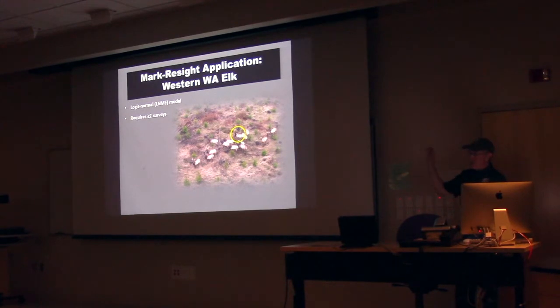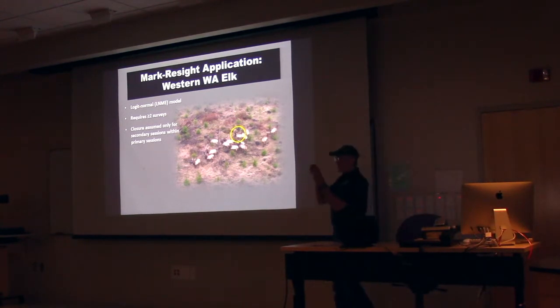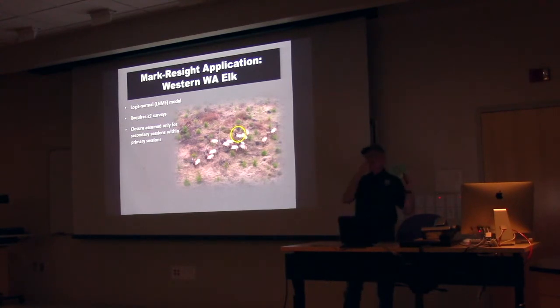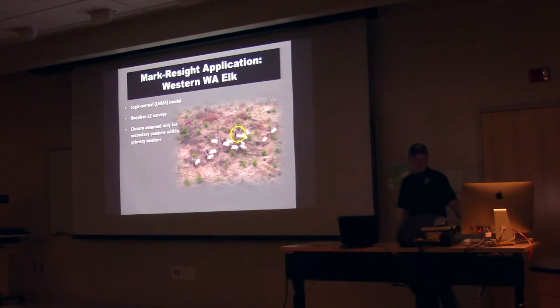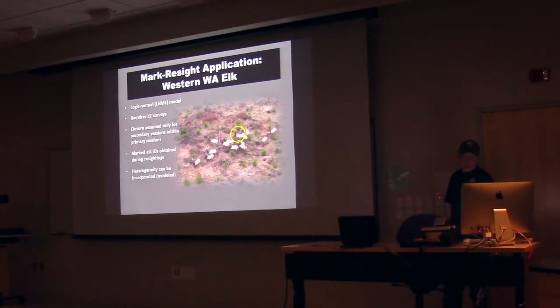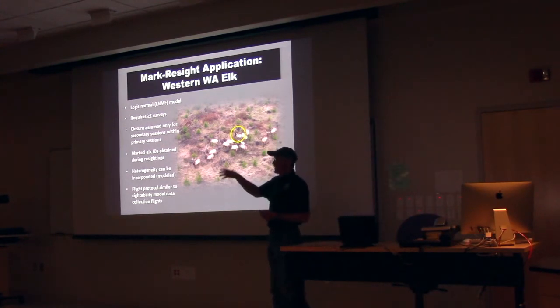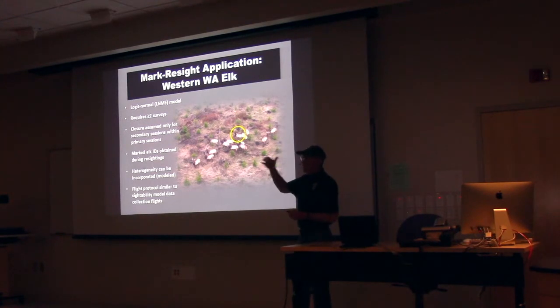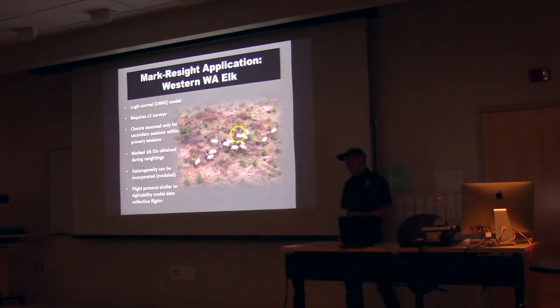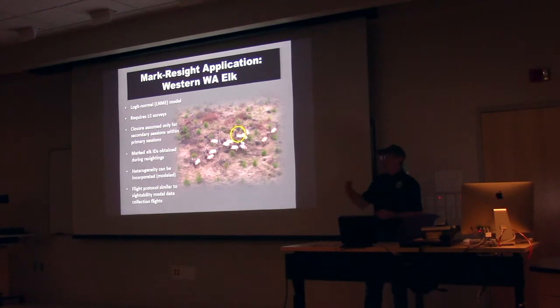To deal with the heterogeneity, we need more than one survey, so we did more than one survey each year, each sampling season. That allowed us to assume closure only for the multiple surveys done within a year, but we didn't have to assume closure between this year's survey and next year's survey. We got the individual IDs, and because of that we can deal with heterogeneity. Then we used a flight protocol pretty similar to what we did for the sighting trials for a sightability model. We fly out there with a flight protocol, speed, altitude, and we collect data for all these groups. At the end we have a tally of unmarked animals we saw, and a tally of marked animals we saw, and their identities.